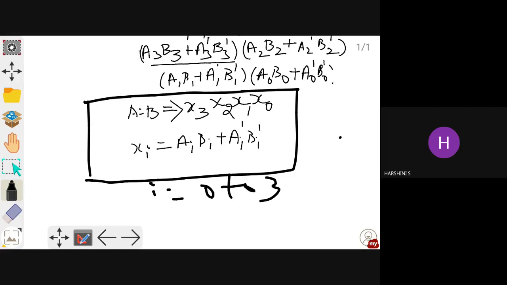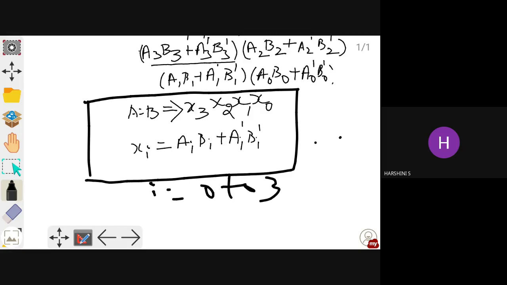So you have not derived any truth table. Simply by using the algorithm, you have derived the Boolean function. So this is the Boolean function for a equal to b for 4-bit numbers. So if they have asked you to design for 6-bit numbers, you have to expand the same thing until 6 bits. That's all. The same Boolean function, but you have to expand for 6 bits. So whatever it is for 4 bits, the same applies for n bits.